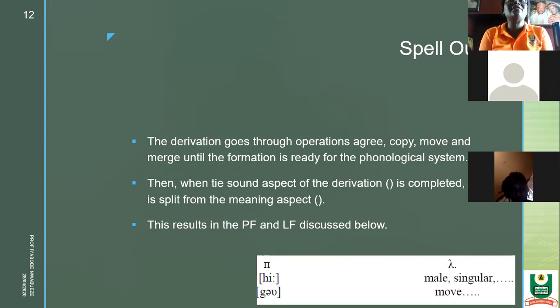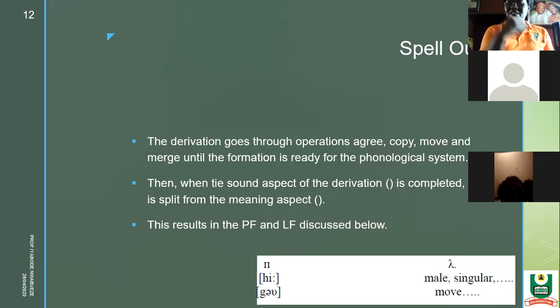Now you may have a structure like "she's going." In this particular structure, it's just like a declarative structure. But the logical form, when you look at the tone of voice, the base meaning is that you're asking a question: is she going? So you are not saying that she's going, but you're actually asking a question. The process of transformation is not yet complete, but your tone makes us know it's a question you're asking. Now, if you apply the process of transformation like we did on Thursday, you will see that you have to put is, you have to apply.